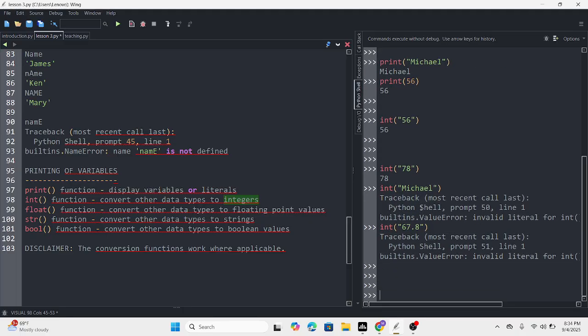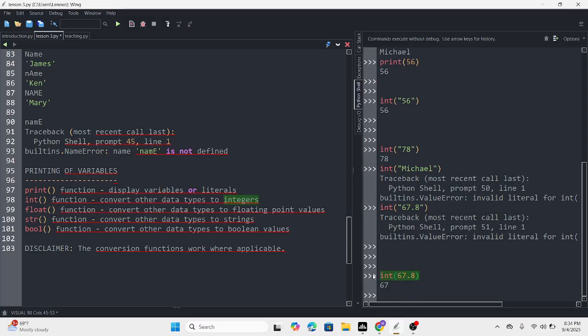Now we can decide to also convert, like remember this is a string, this one. Yeah, it is very different from this, very different from this. If you do this, it will work. Yeah, it will do 67. You're converting from a floating into an integer. This one doesn't, it looks like a float and not an integer. I said if it looks like an integer, then it can be converted into an integer. But here it does not look like an integer. This is a string that looks like a float, so it will not work.